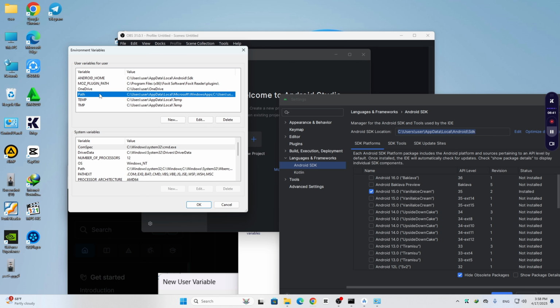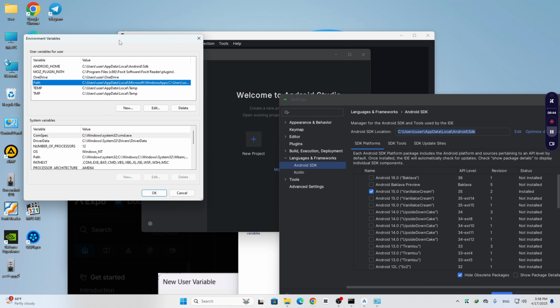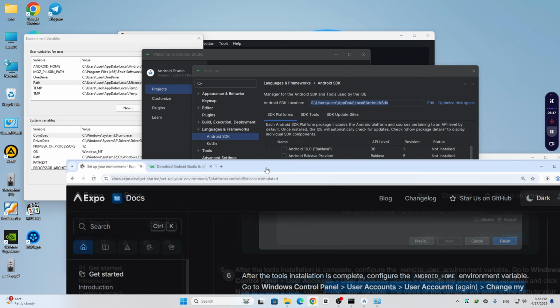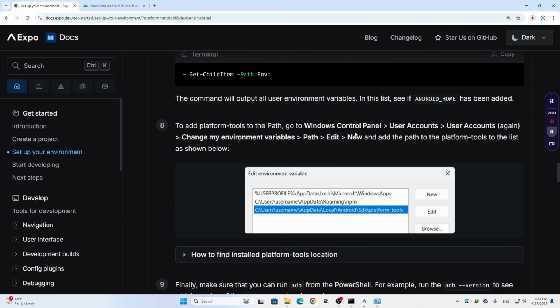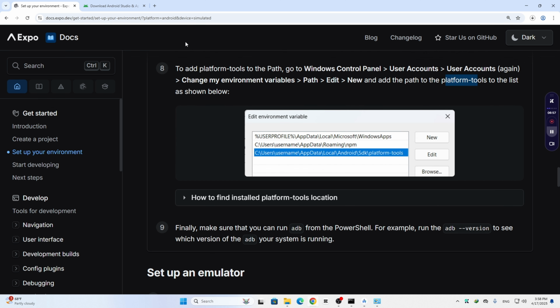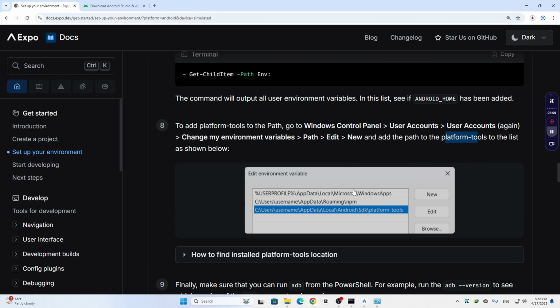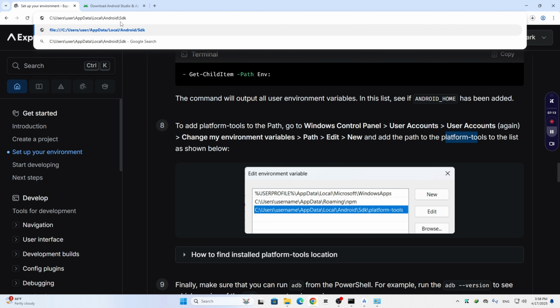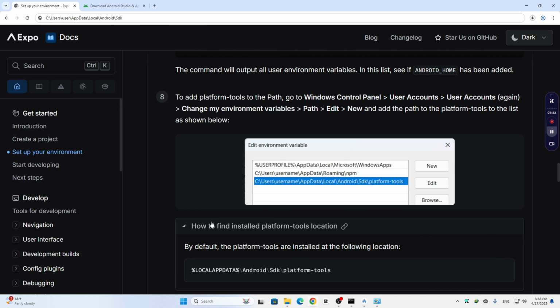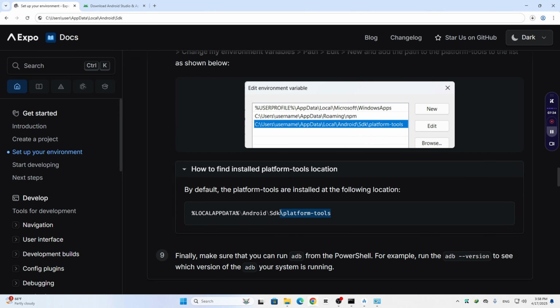Now we also need to add the path for platform tools. If you go back to the documentation and scroll down, you're gonna see this. The path of platform tools is by default the same as the SDK path, but just add /platform-tools. So let's paste here the path for the SDK and add /platform-tools like this.